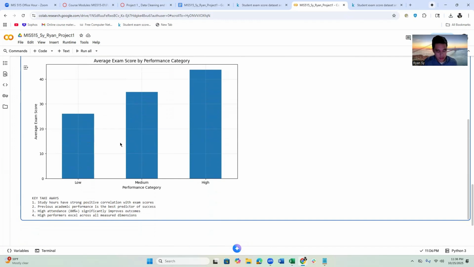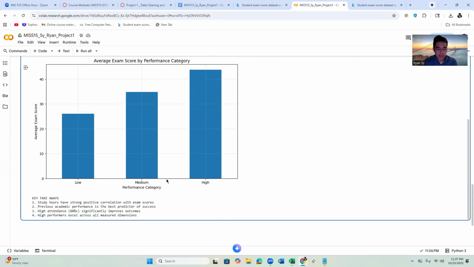The bar chart compares the different average scores between performance groups. In the medium group, the average score was around 35, versus the average score from high test takers, the 19%, which was more than around 45. And those considered low test takers had an average score of 25, give or take.